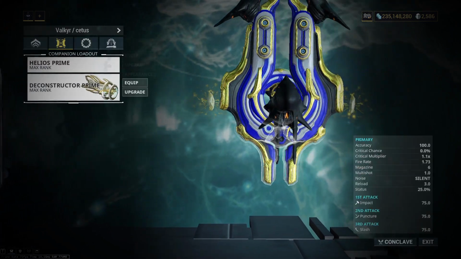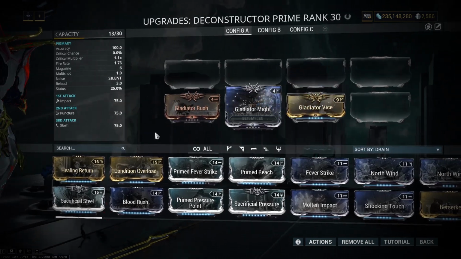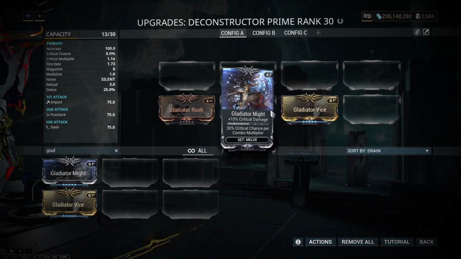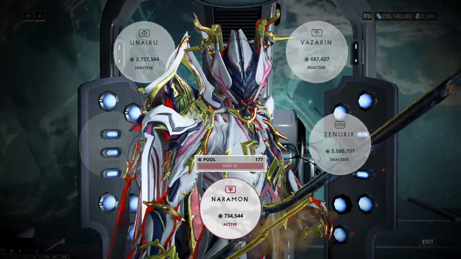This beautiful build can be enhanced with Gladiator set mods, which can be used on your Helios Sentinel's weapon, the Deconstructor. They function similar to the Blood Rush mod and can further increase your crit chance from combo multipliers due to its set bonus. In all of our other builds, we will be using these 3 mods in our Deconstructor.